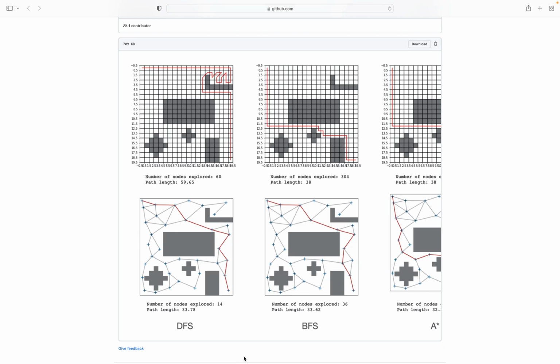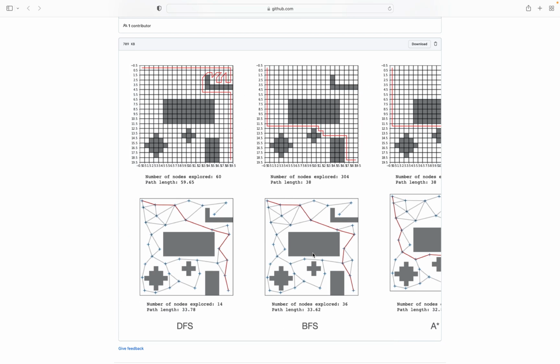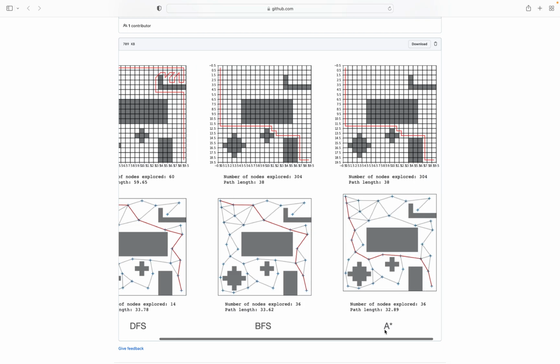Welcome. In this video, we are going to implement the DFS algorithm in only a few lines of Python code. Although we'll implement the DFS algorithm, it can be very easily adapted to BFS or A*, and I will provide in the description a link to those files where there is the implementation of the BFS and the A*.